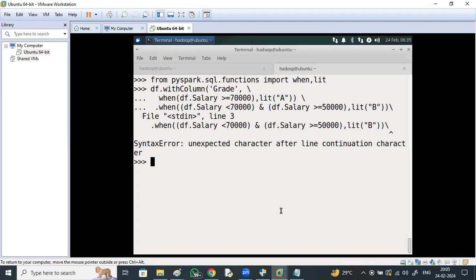Line number 3. In the first line, we have an extra bracket, I think. Can you look into that? You have closed the bracket with lit A, and again we have closed it. That's only two calls. Yes, in the first one, right?